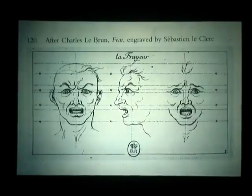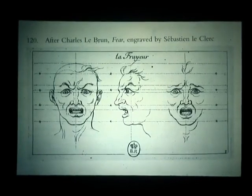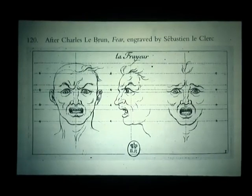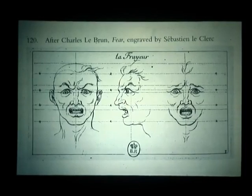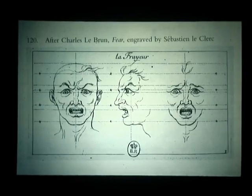It served everybody well. Le Brun was asked by the king to prepare plates so that artists could communicate human expression and emotion. So he stylistically showed us, this is fear, he showed us love, jealousy, all of the human emotions in highly stylized, measured heads. Because the students of the King's Academy were going to have to celebrate strong emotions in the biblical and classic stories that they illustrated that were so popular in the 17th and 18th centuries. So Le Brun created the text for human expression.